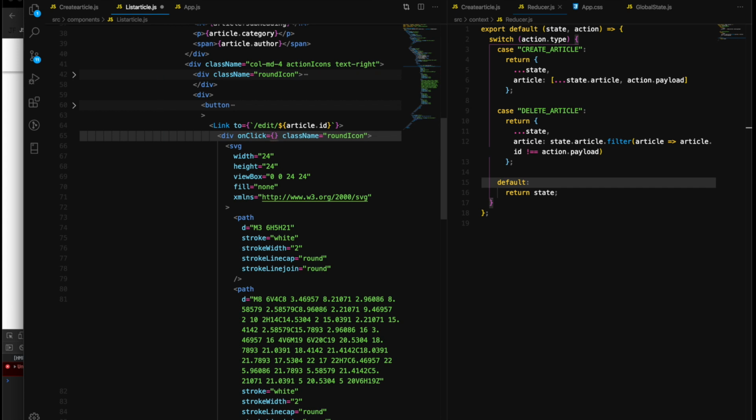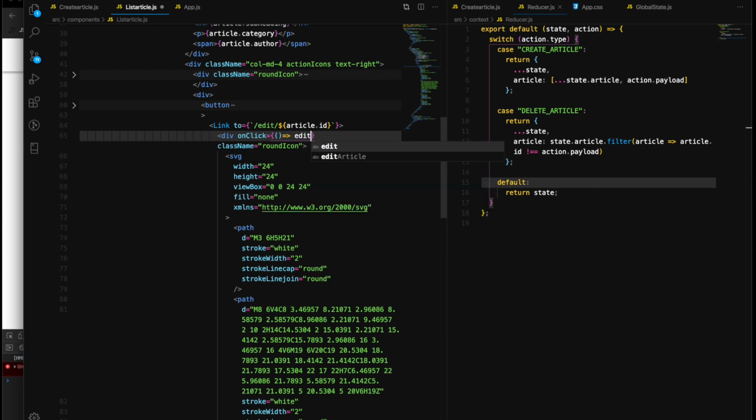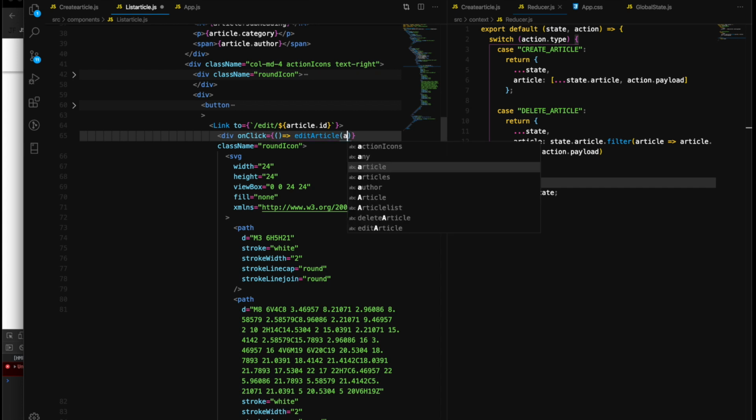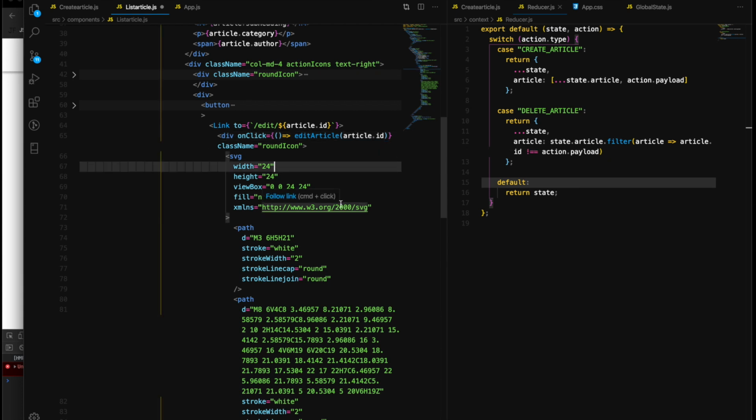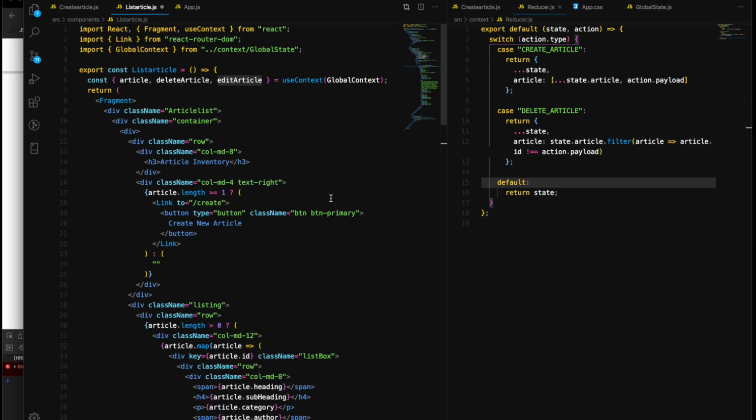On-click, which is edit article, which takes article.id as a parameter, and then I think this is it.